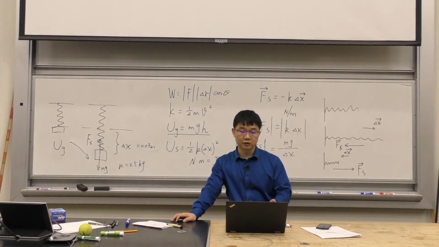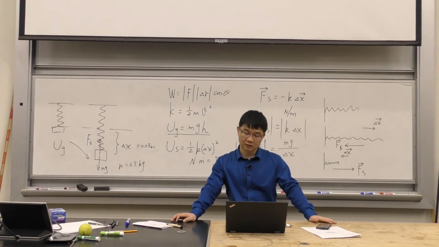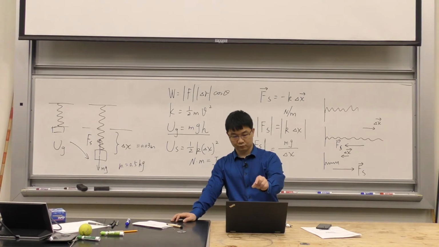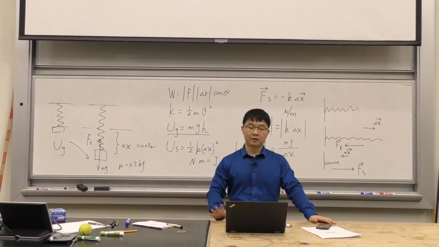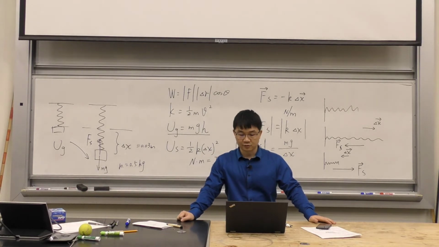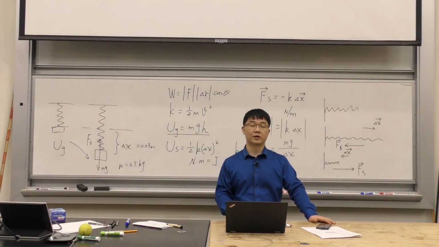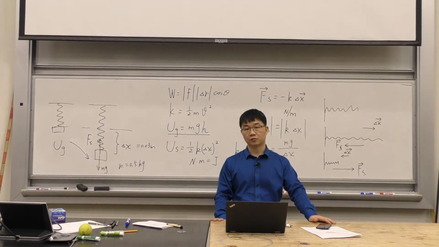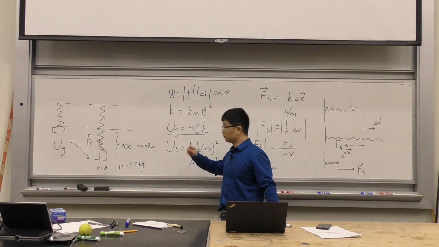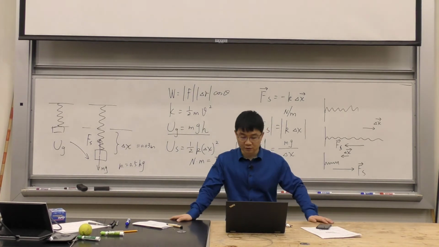We don't need to really worry about that theory in this class, because this is an intro-level class, so I'm not going to ask you to really study that theory. We just need to know this fact. There are some conservative forces in nature. Gravity is a conservative force. That's why we can define gravitational potential energy. Spring force is also a conservative force. So that's why we define elastic potential energy associated with this force in a spring.